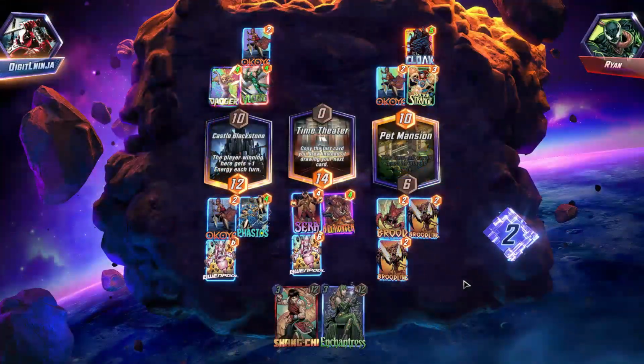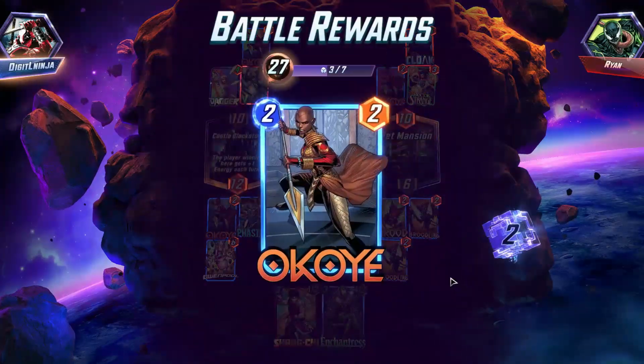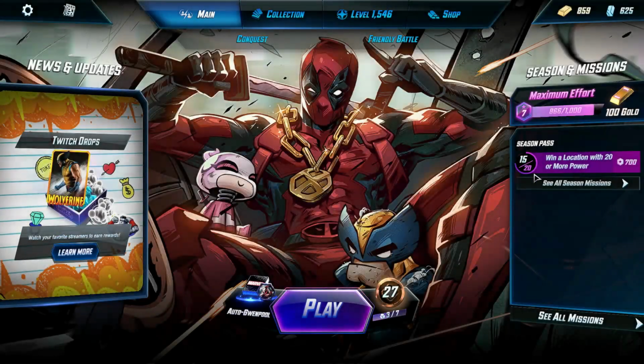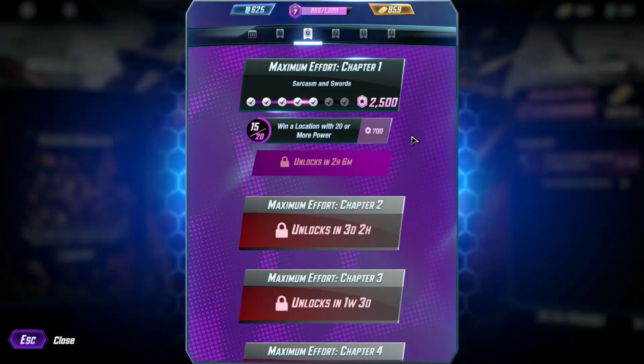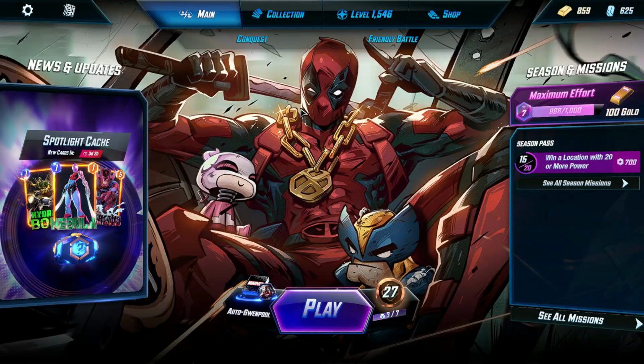Victory. Alright. Yeah, the Gwenpool deck's pretty good, but it is very unhelpful when you're trying to get 20 plus power on a location. So, all good and all bad.